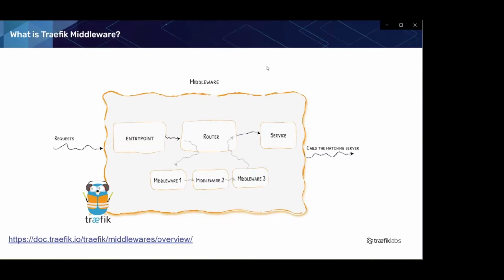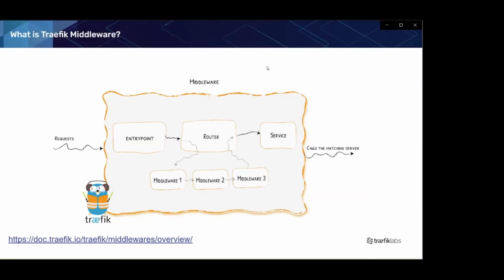Middleware is attached to the routers, which is the part of Traefik that initially processes a request. It matches the rules and then delivers that request downstream to the service that was assigned to that route. Prior to delivering the request and waiting on the response, Traefik is able to pass that request through multiple pieces of middleware that allow for all kinds of things: tweaking the request, changing certain aspects of it, adding or removing headers, handling authentication.